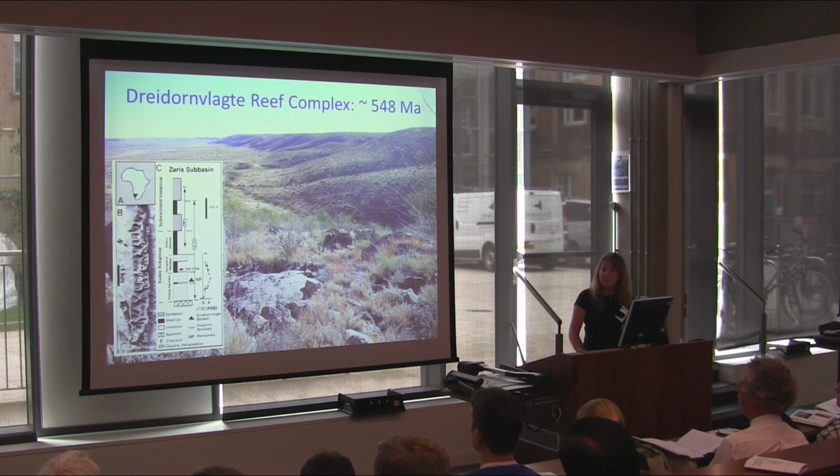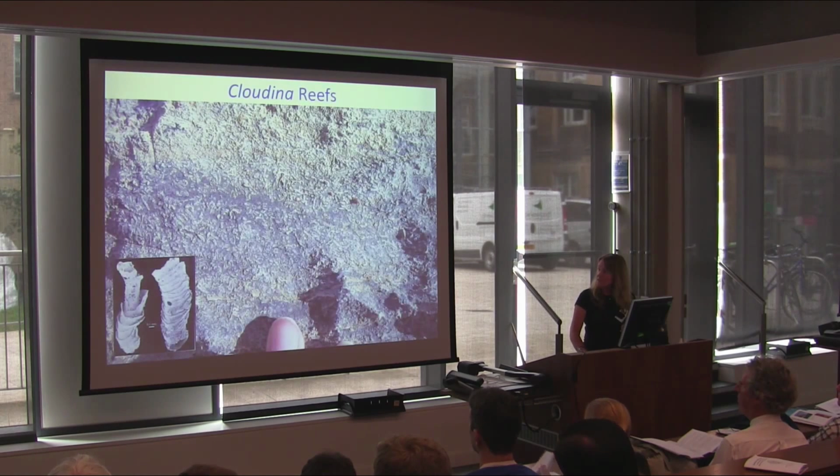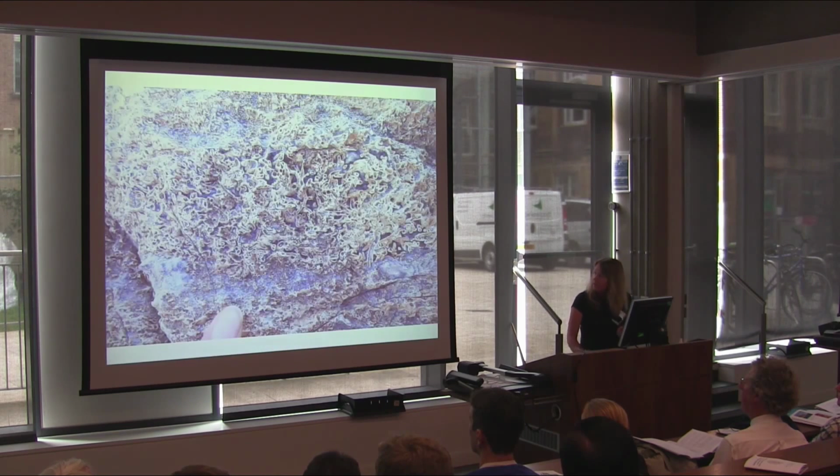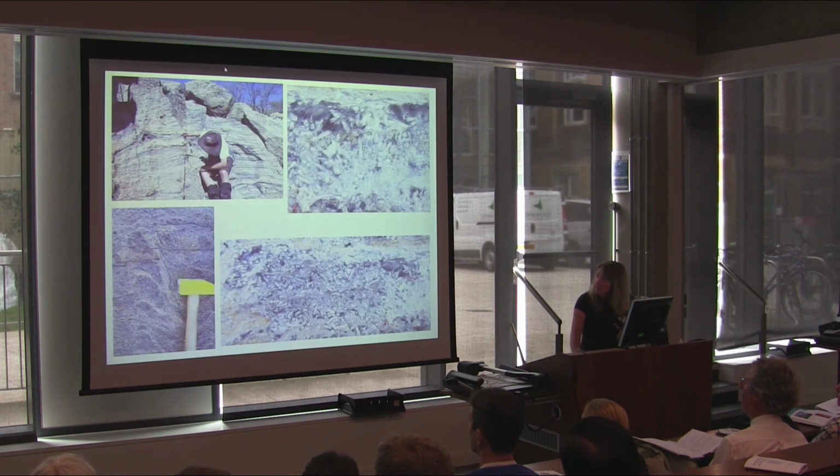So I'll just whiz through this last bit. More recently, this is work that we conducted in December and July this year. These ecologies are far more complex than we realise. So these are Cloudina reefs. They are absolutely teeming with, this is a mass of in situ Cloudina. Here it is. These are forming beds up to 20 metres thick. Here they are, preferentially dolomitised, very closely intertwining. They often form these laminated layers, or they form these stacked layers, a whole series of 10 centimetre repeating communities.